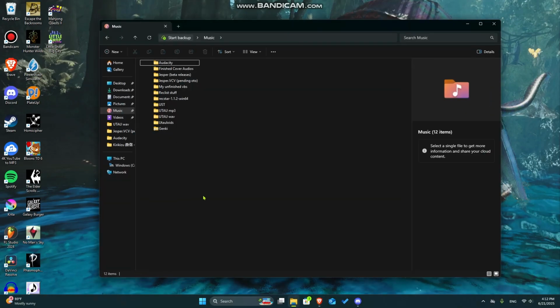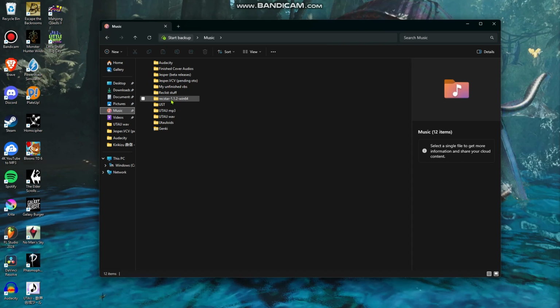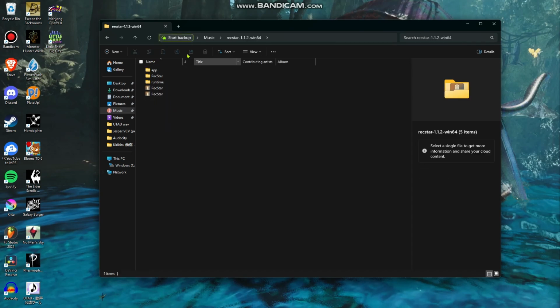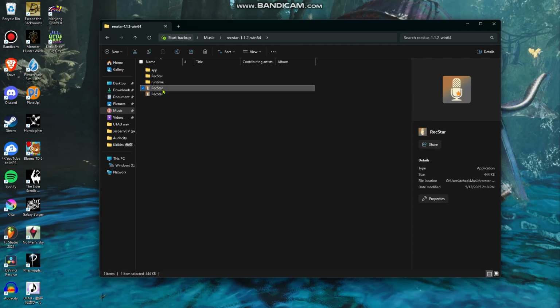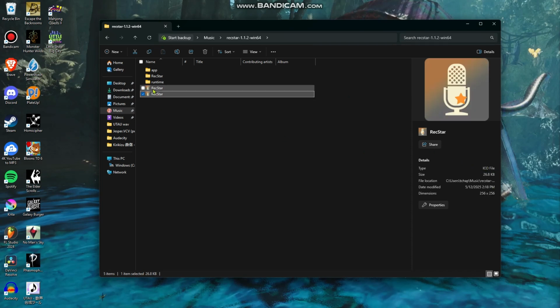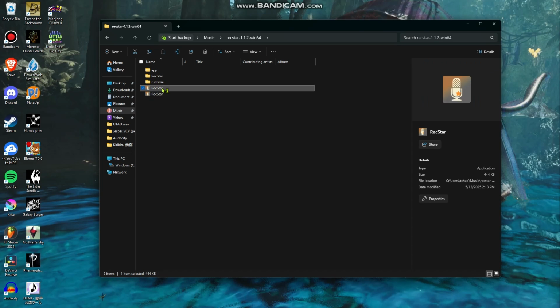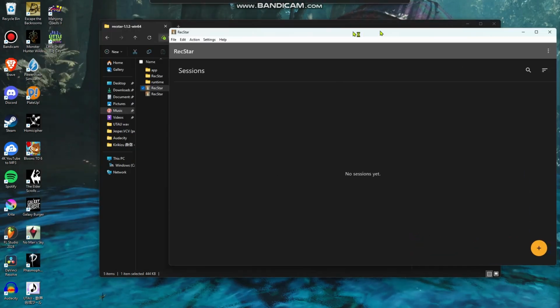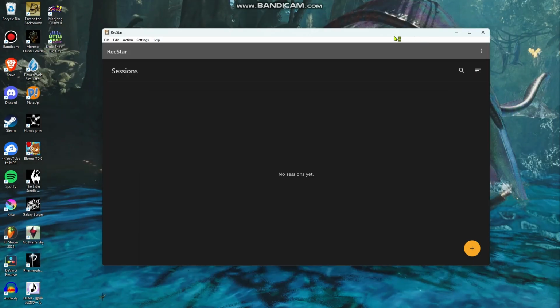So once you extract it, and you have your folder right there, you click into it, and this is basically the things you should be seeing. You might not see this one though. You'll see the files that help it run. You'll see the application. This is what we'll be using, and this is how we open the app itself. And then the icon file, which is like the picture for the application. You double click on the application file, okay? And then it'll show up with this screen.